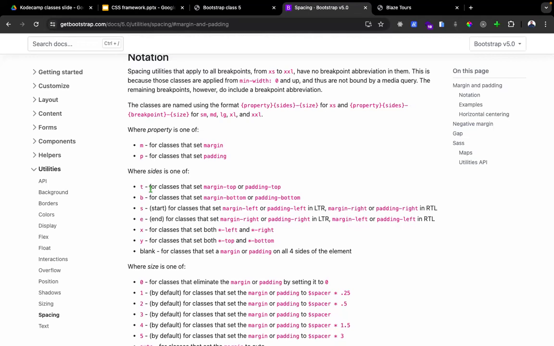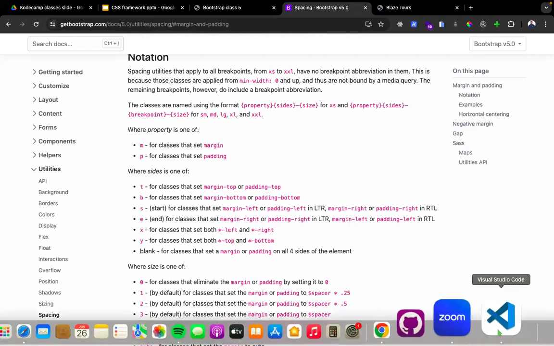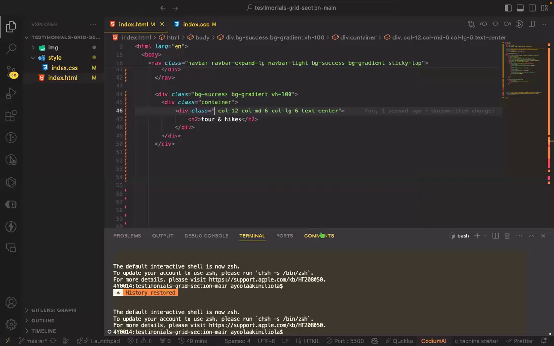Sorry, sir. Let me see the code again. I have not seen everything on it. So this is it. Margin. Okay. So everything you need to do is in Bootstrap.